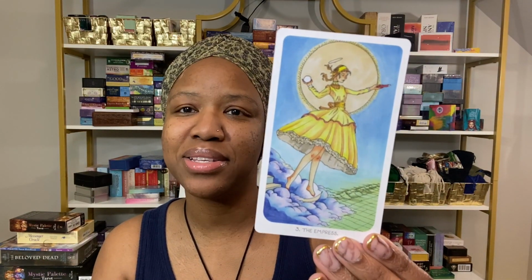And then there is the Empress. And you can see most of them are holding that little orb. I wonder what that represents. Could it be a seed? I wonder if there's anything that talks about what that is. The High Priestess doesn't have it. The Empress does. I don't know. I'll have to do some more digging and see if I can figure that part out. There is the Emperor.